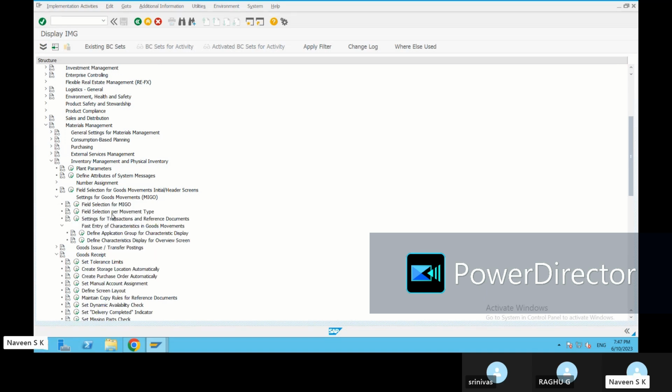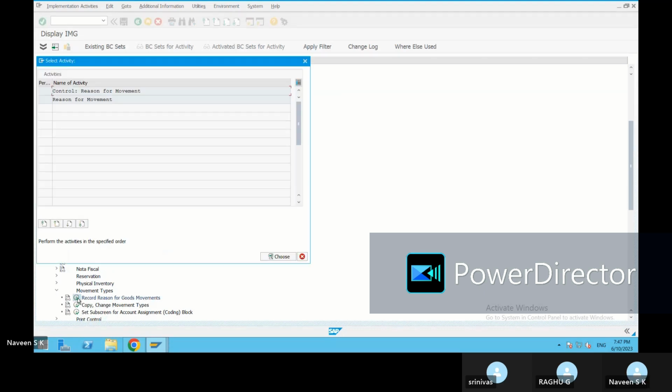Settings for goods movement. Yeah, so: record reason for goods movement.